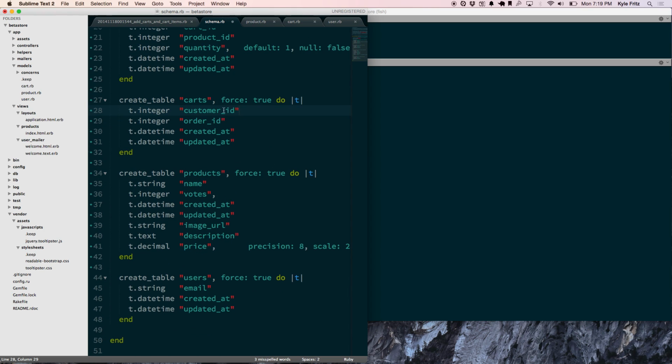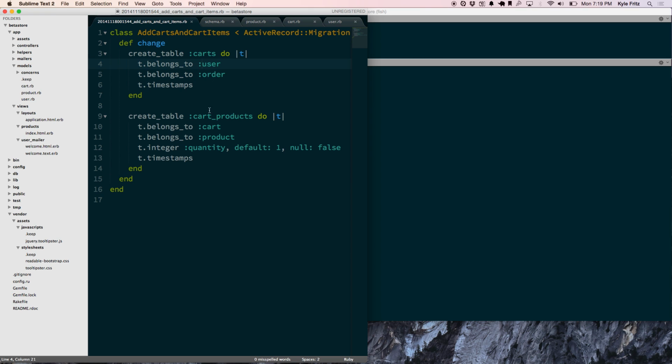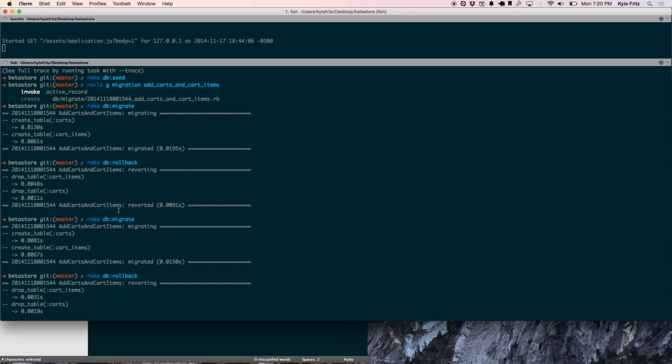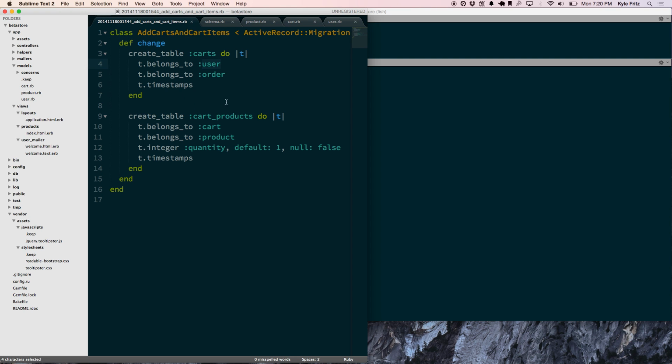You can't modify the schema file, obviously, that's no good. So what I did is I said rake db:rollback, and that rolls back your migration. Then you can just modify it and run it again. So I changed customers to user, ran it again, and I was pretty happy with myself. Then I started going through here, about to go to product and write something, and I realized that I had cart items, not cart products.